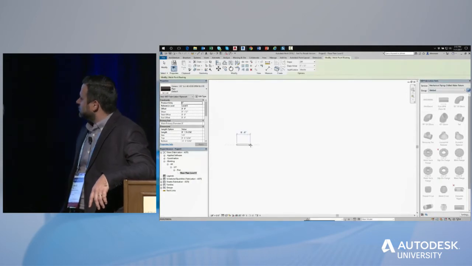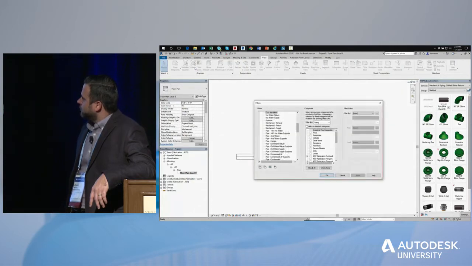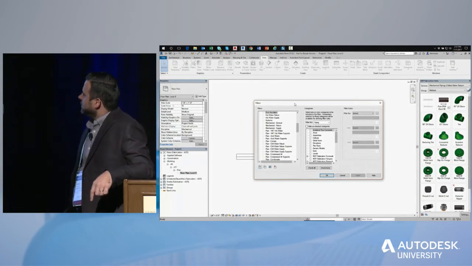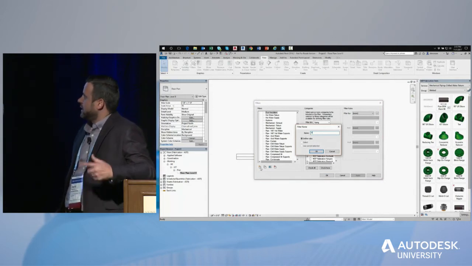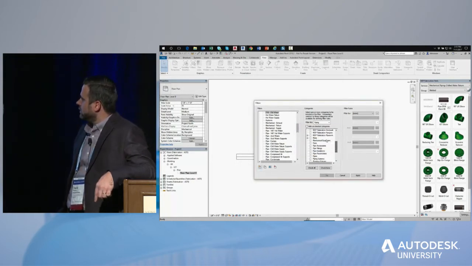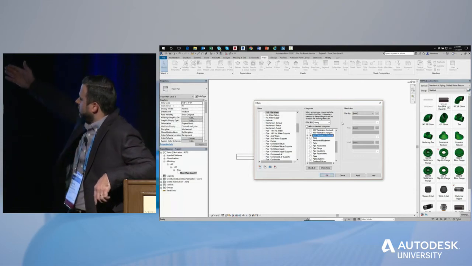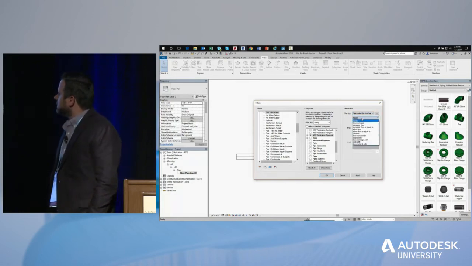All right, I'm going to use the multi-point routing tool, which is pretty cool. All right, now I want to create a filter. I'm creating filters here. I'm going to create a new filter. I got to name it something. And then I can scroll down to my category. So chill water for anything that is MEP fabrication pipework. And I'm going to go down to fabrication service name, contains.